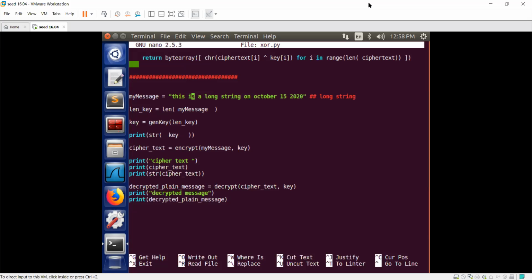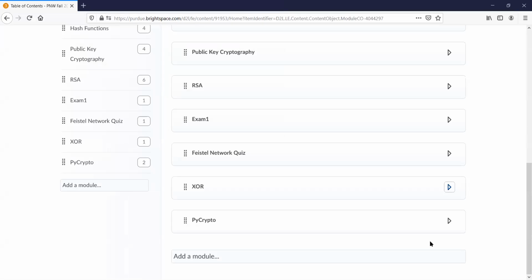What's on XOR is actually what we're doing now. Somebody reminded me that I have something on Brightspace about this, so let's go over there. All right, so you should be seeing Brightspace now. You'll see that there's two modules, PyCrypto and XOR. We haven't started PyCrypto, so don't even worry about it. PyCrypto will be like the final practical exam of encryption. It's going to involve everything we've covered so far this semester, and you're going to work with a partner, and you're going to do all the authentication, integrity, all of that.